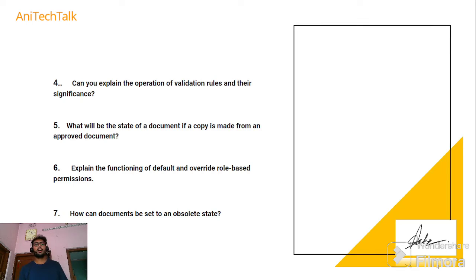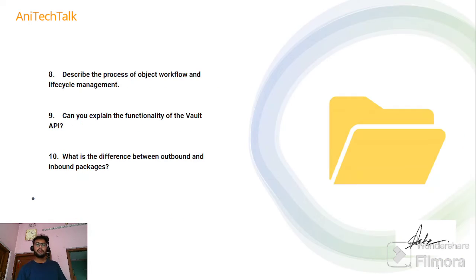Now the next question is, how can a document be set to an obsolete state? Let's say an approved document, and a certain scenario came where you need to delete that approved document. Approved document deletion is not the right process based on the business, because we should not delete any approved document. So that time soft deletion comes into the picture and the obsolete state comes into the picture. Let's say that state can only be seen by the system admin or a higher access role, and not by any other viewer or any other role. So how can that state be defined? That is one good question.